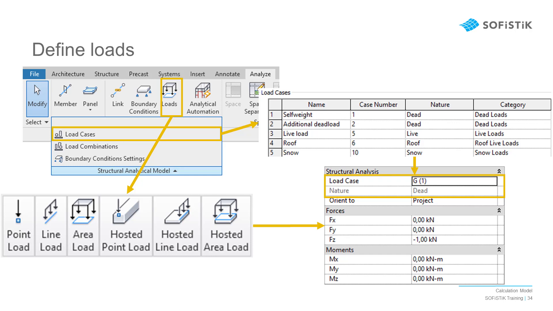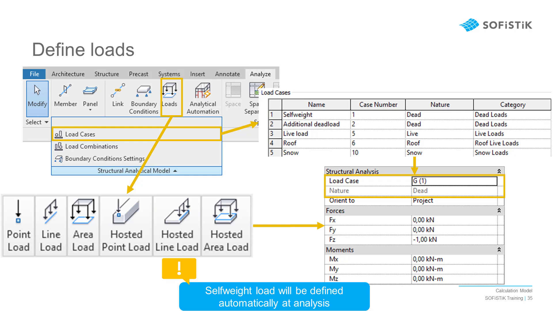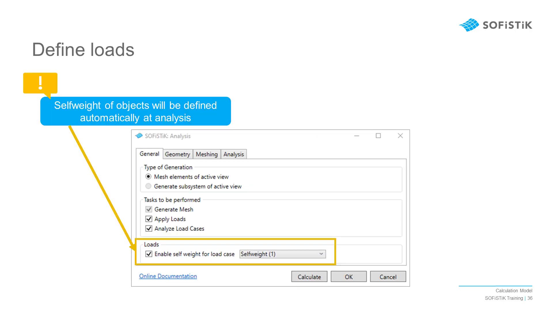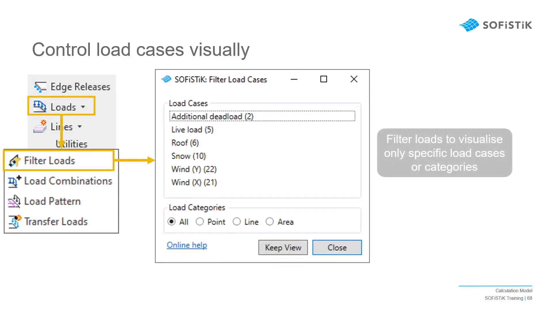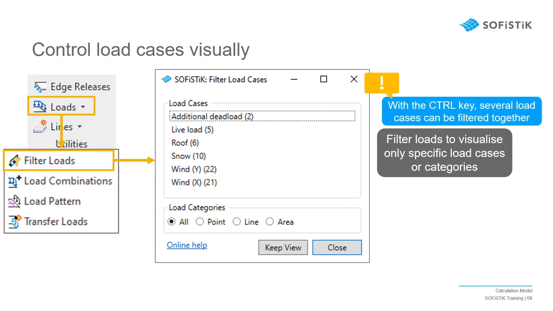For the self-weight of the structure, we only need to create a load case but do not create loads explicitly — the self-weight loads will be created automatically when performing the analysis. Since we are modeling many loads and load cases, it is important to check whether these definitions are correct. For that, go to the Utilities toolset and in the menu Loads, choose the command Filter Loads. This will open a menu which will limit the display of load elements according to their load and their type. It is possible to visualize several load cases at the same time by holding the Ctrl key on your keyboard while selecting items.